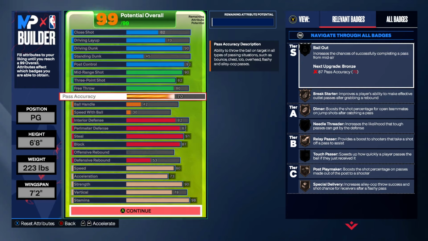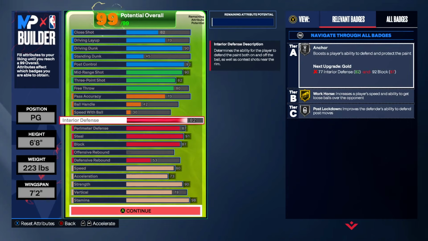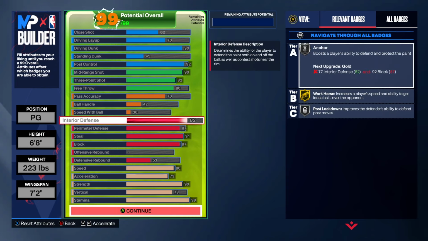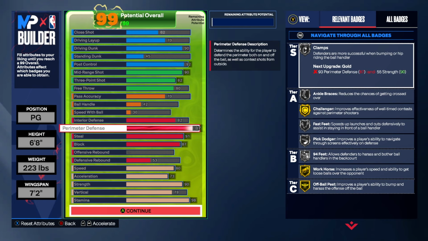Just make sure you have pass style none. 82 interior, because again you're going to need that for the anchor. I wish you could get 85, but you have to sacrifice too much for that. But 85 would be sweet, because then I would say you can really lock up the 5 spot, but you're definitely going to lock up the 4 through 1.